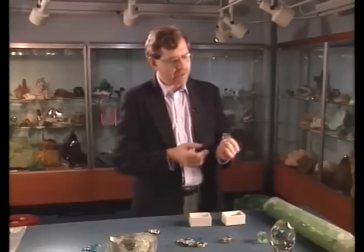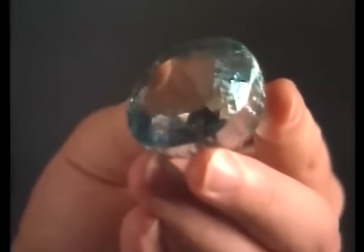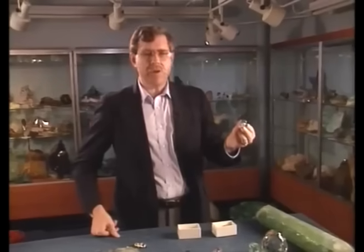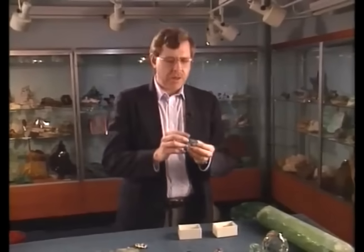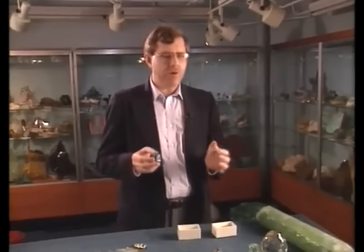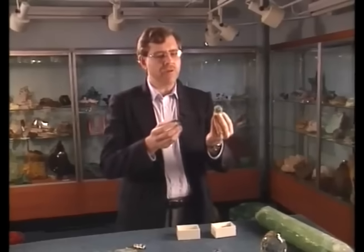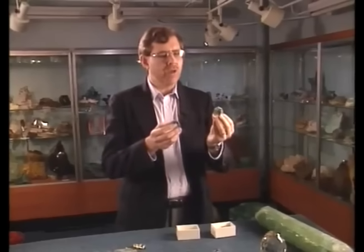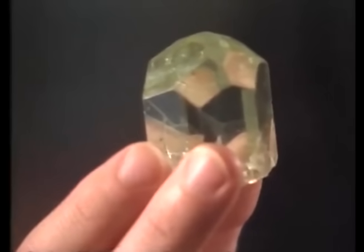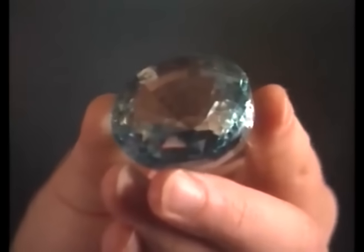But for example, we have a gem such as this aquamarine. This aquamarine is a cut and polished version of the mineral known as beryl. Beryl is a beryllium aluminum silicate, and beryl in its pure chemical state is colorless. However, if as a beryl crystal is growing, it incorporates a few atoms of iron as impurities, those atoms will interact with light entering into the crystal to give us the shades of blues and greens that we prize then as the gem material known as aquamarine.